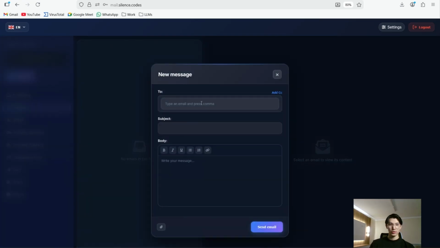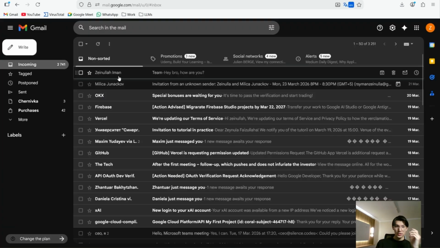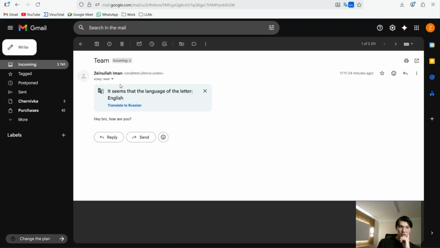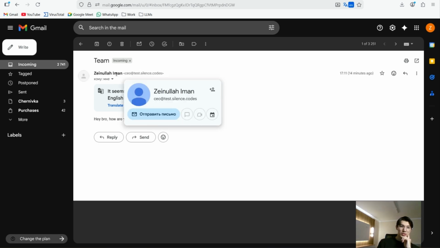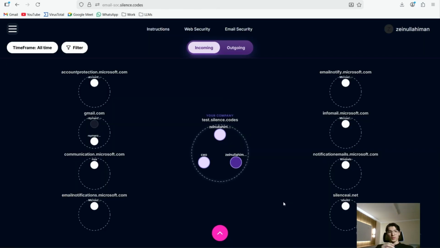And you can compose an email to another email account, for example, this one. So let's name the subject to be team. And as you might see right here, the email has appeared. Everything is being correctly displayed. So here is our email account and the first name and last name that we specified in the centralized management console. So everything works. And there is an additional feature here in the dashboard that I'd like to show you.